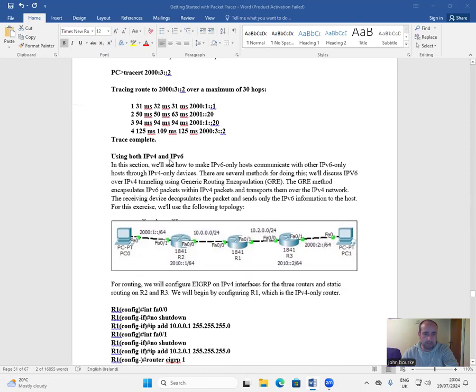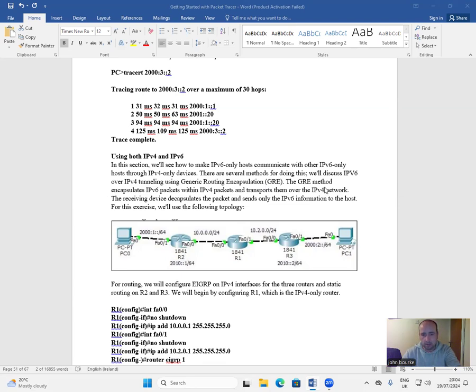Using both IPv4 and IPv6. In this section, we'll see how to make IPv6-only hosts communicate with other IPv6-only hosts through IPv4-only devices. There are several methods for doing this. We'll discuss IPv6 over IPv4 tunneling using generic routing encapsulation, GRE.